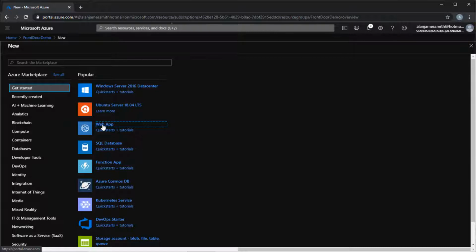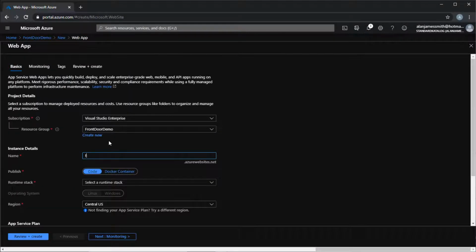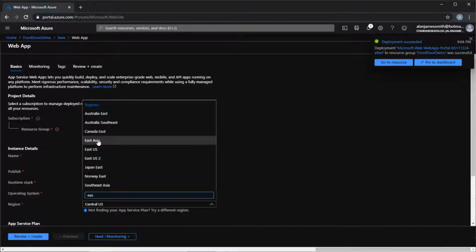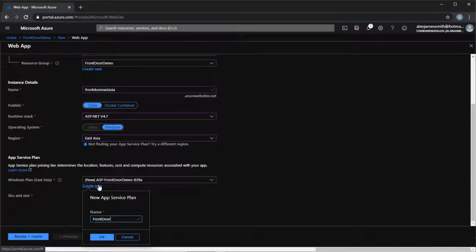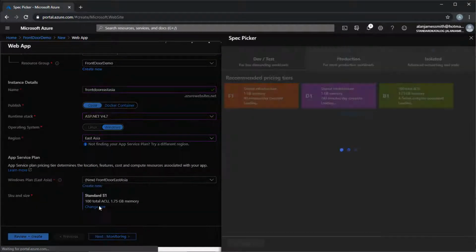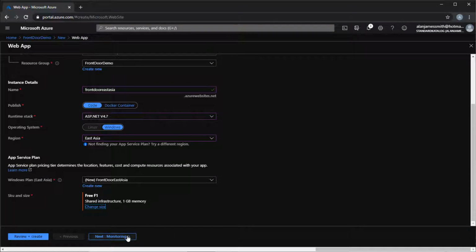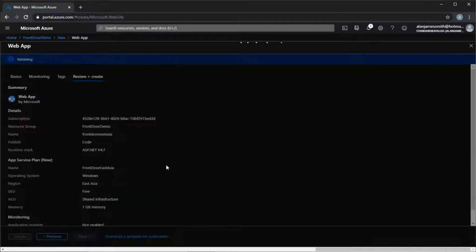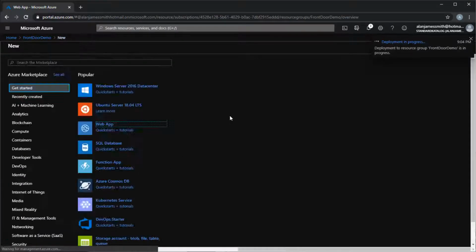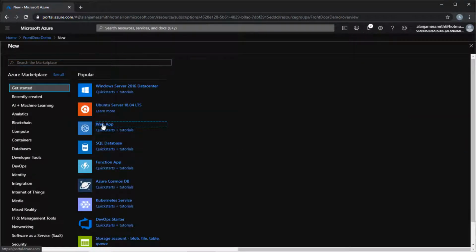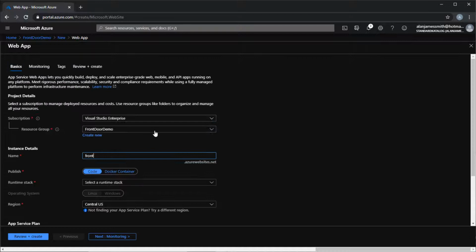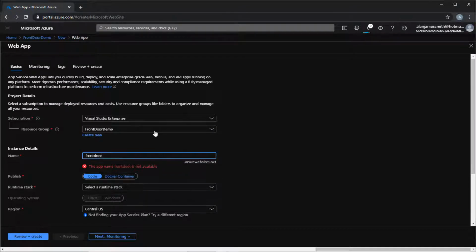So I'll create a second web app, and I'll call this one Front Door East Asia. And I'll set the region to East Asia. Again, I'm going to create a new app service plan, set the pricing tier to free, and disable application insights. So let's create a third web app. This one I'll call Front Door East US.